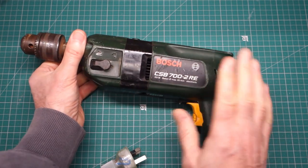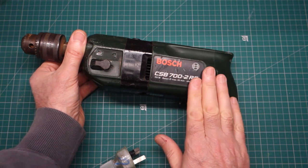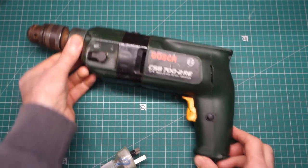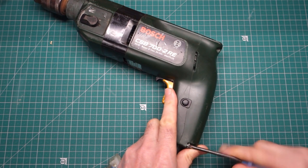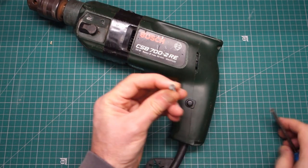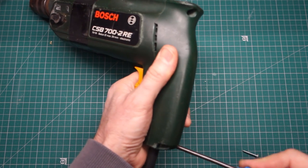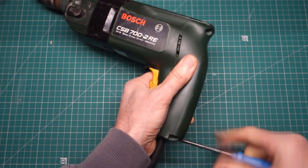I suspect there are some brushes in the back. Either the brushes are worn out or we just have some dirt build up. Anyway, let's see if we can take it apart and find out what the problem is. None of your Torx bits or security bits or anything, this is just bog standard Phillips.